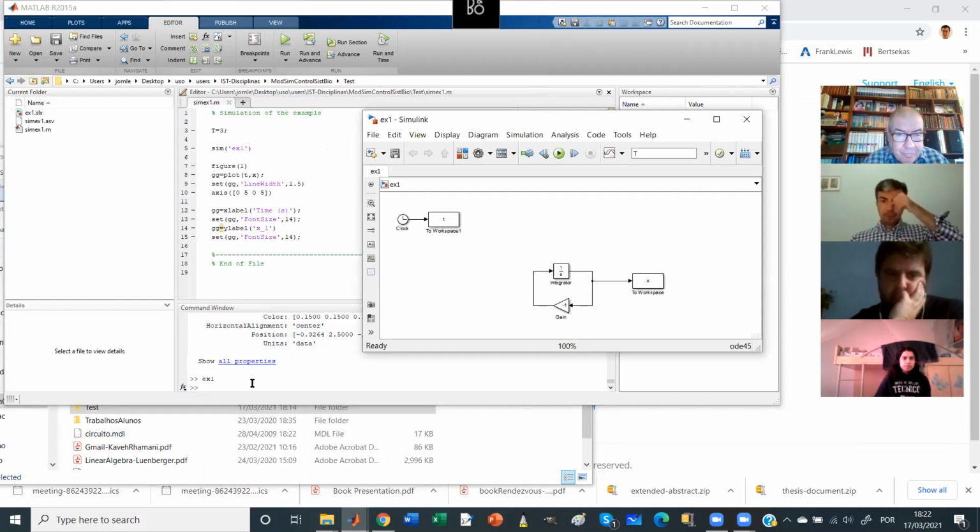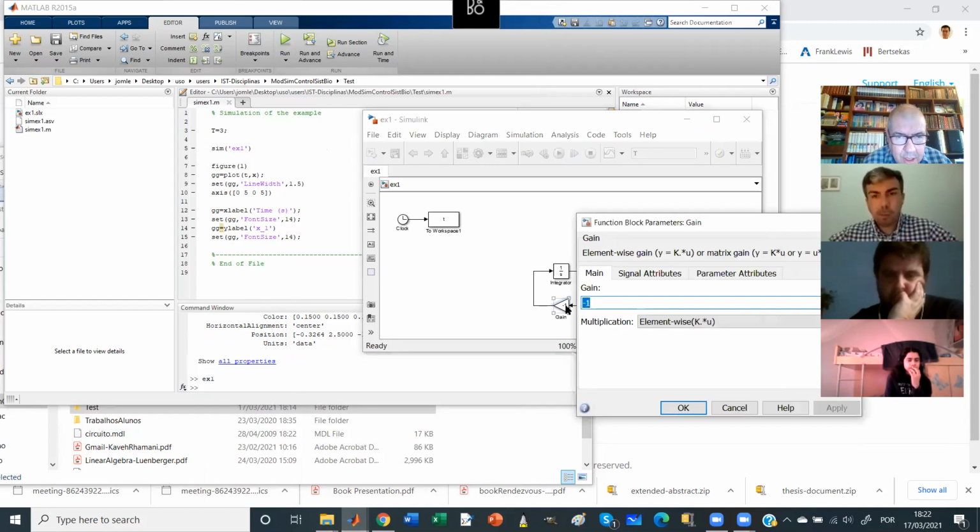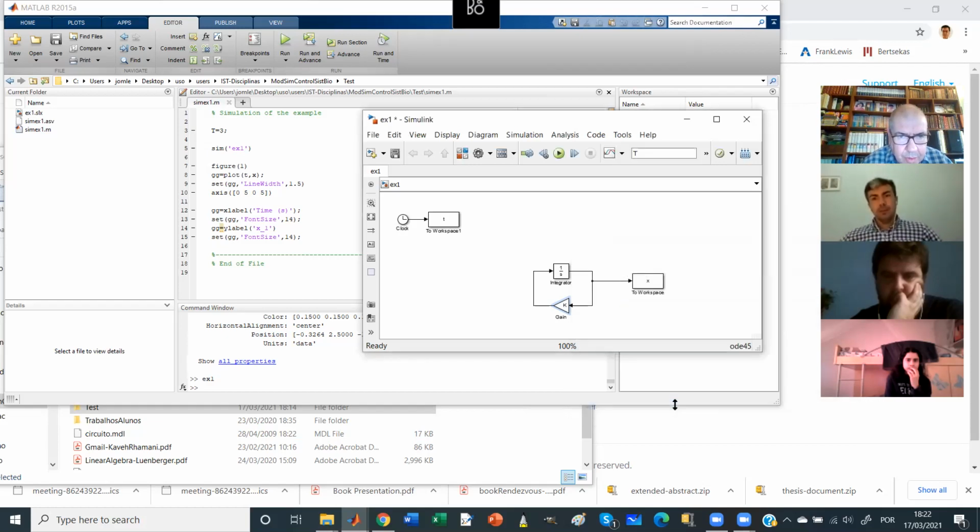okay? Now, let's change this parameter here, gain. So my gain will be, I call it K. Okay, and it appears there. Now, K must be defined in MATLAB, the value of K. So I save it.